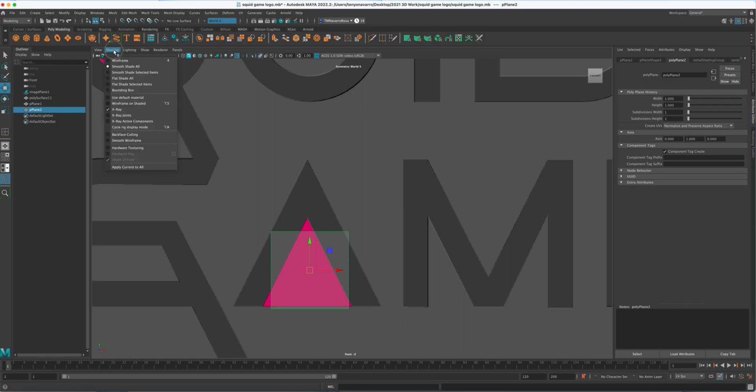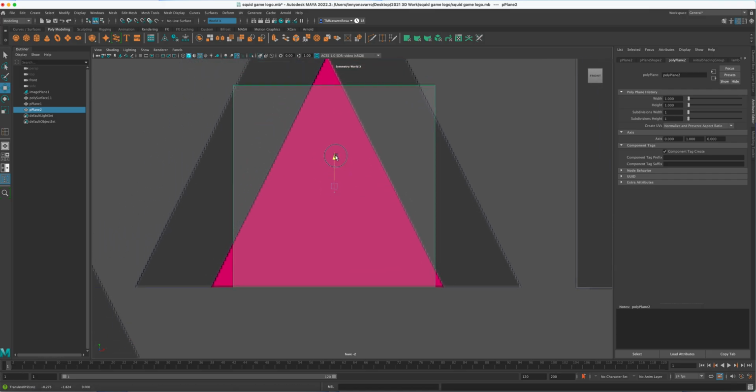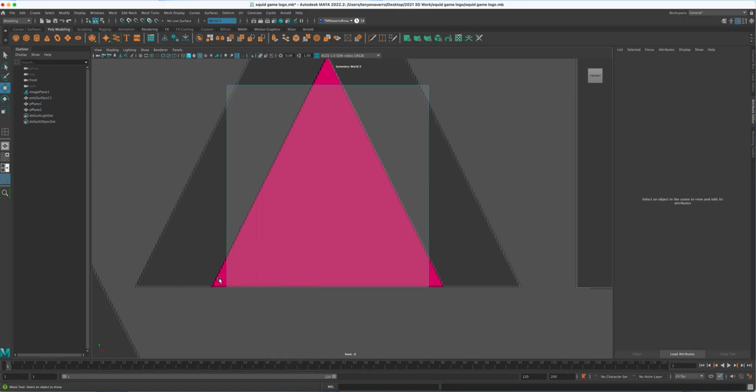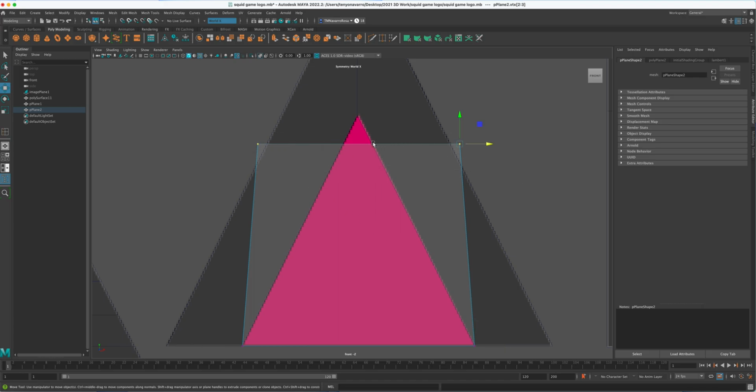We can put shading, wireframe unshaded, and we know exactly where the rest of the geometry is. So let's just say I'm happy with this being here, which I'm not. I'm gonna push it. Take this vertex, I'm gonna push it here, close to that. Take this one, that, and I'm gonna take these two, shift right click, merge vertices to the center.